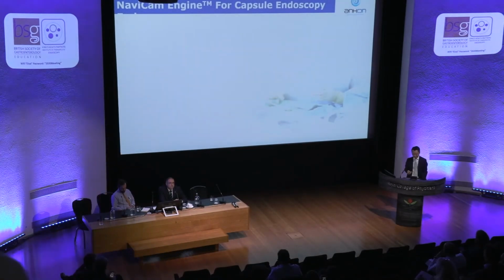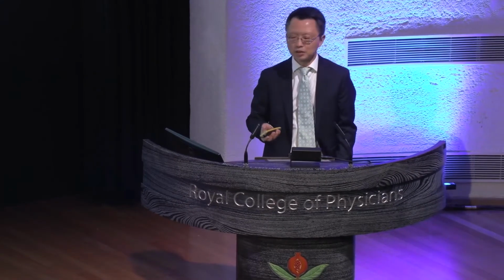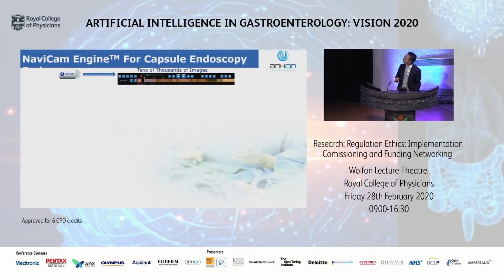Today is more detail about how our AI system works with the small bowel capsule. So everybody knows, one of the large obstacles for the capsule is reading time. It typically takes anywhere from 20, 30 minutes or even longer. Every capsule, once it's swallowed, in the small bowel, produces tens of thousands of images.